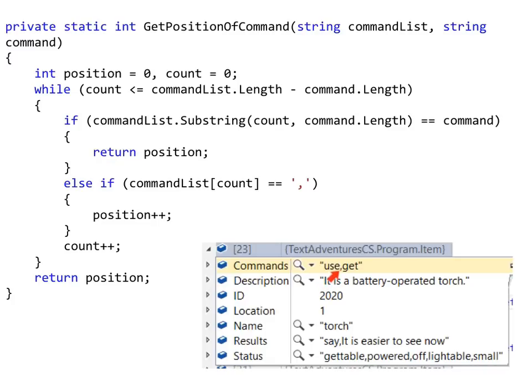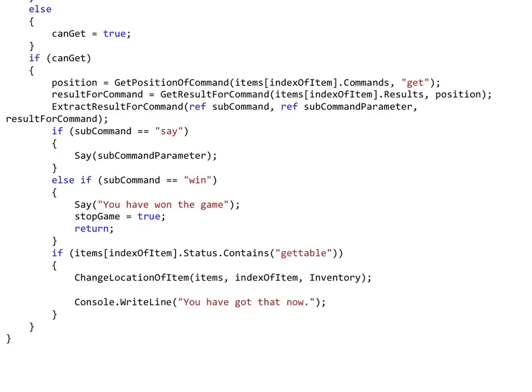So when it finds a comma there, position goes from 0 and then gets set to 1. And then the next substring it takes is get. That is equal to the command, so it returns position for position 1. So returning from get position of command, it's given us position 1.